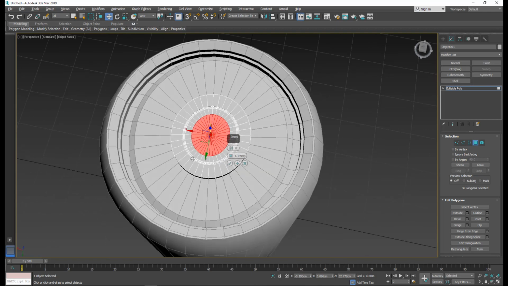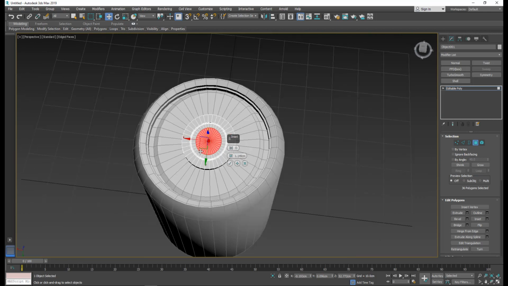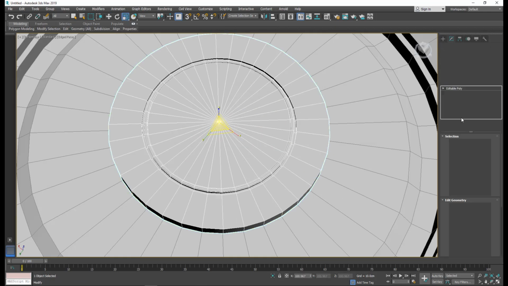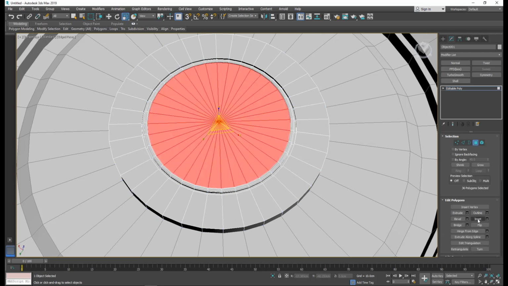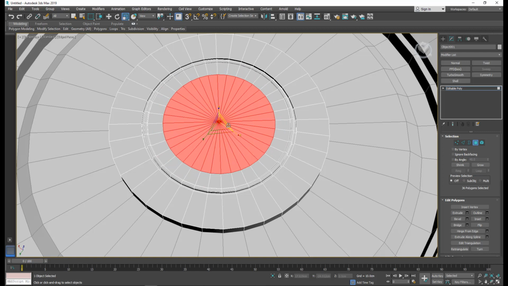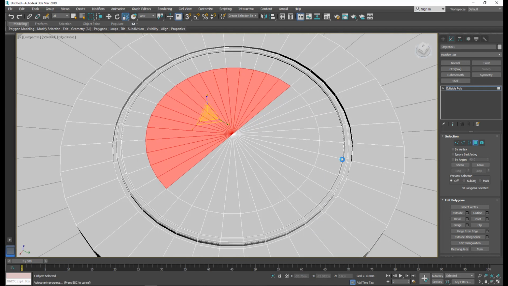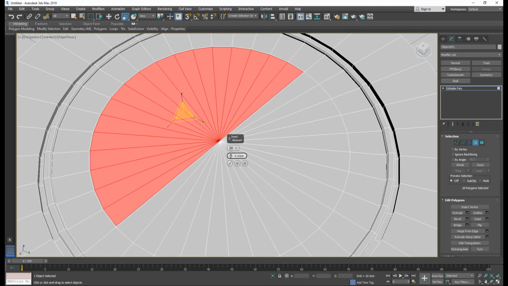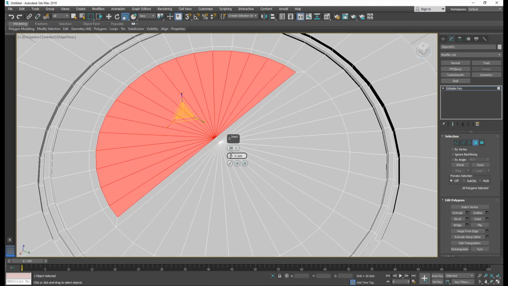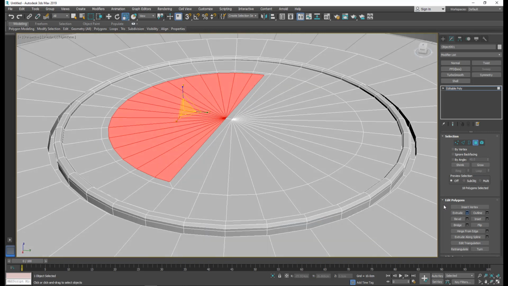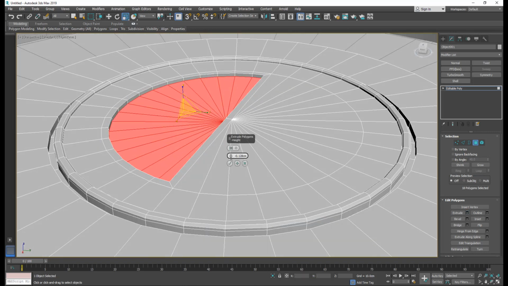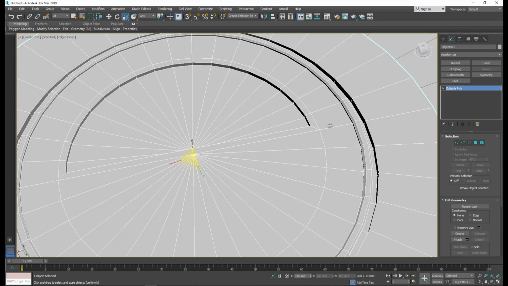Alright, so it seems like I accidentally scaled things in the wrong direction, and I recreated that real quick. Right now we're going to use the Inset tool to select that section that you can see here, and we want to extrude this in order to create a certain effect that we want. We want to extrude this negatively to the inside because this is how things go in this section.